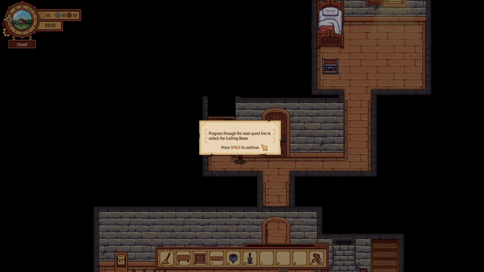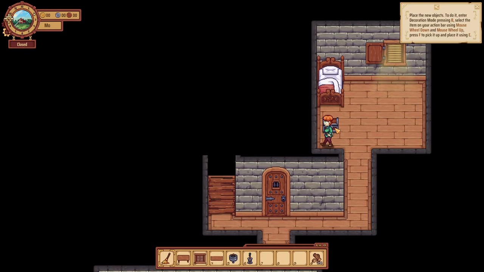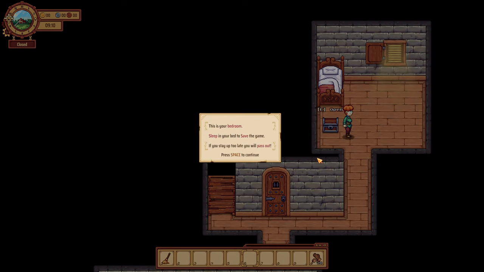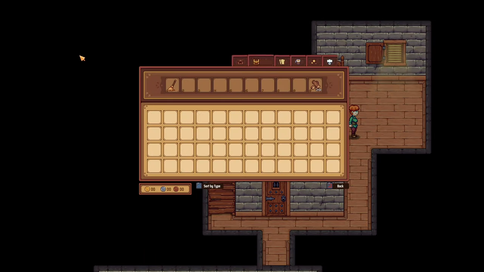Progress to the main quest line to unlock a crafting room. Cellar unlocked at Tavern Reputation 10. Got a little box of goodies here. Oh yeah. I might want these, actually. What is... Is that like a backpack I've got? If I stay up too late, I'll pass out. Define too late. Oh yeah, okay, I've got a lot of inventory.